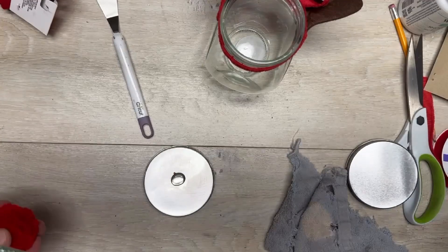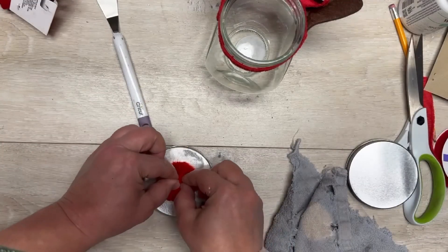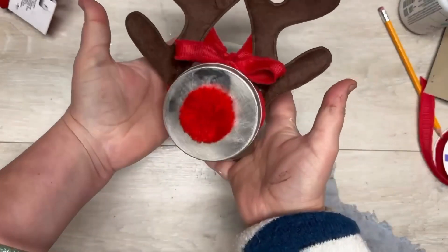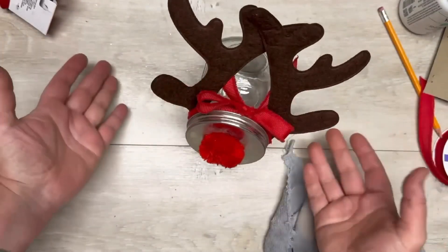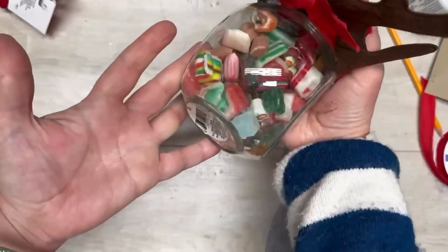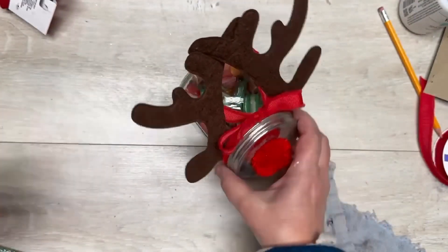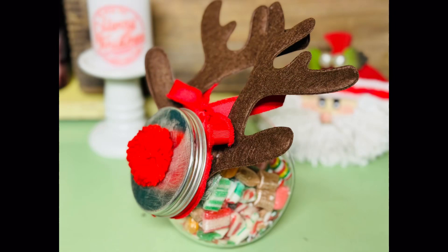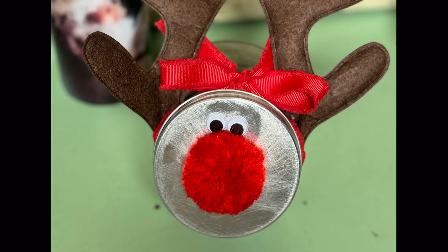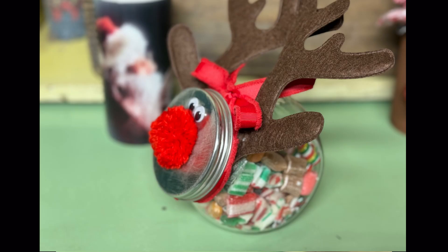I decided to just put a dollop of glue in the center and put a pom-pom in the middle — it's almost abstract, super cute. My husband was upset because I didn't put candy in it, so of course we got to add some candy. My children are upset because I didn't put googly eyes on it, so here's what it looks like without — and then here's with some googly eyes. Either way, this could work, and I bet one of you crafty people could make it work really well. My children say it looks like Wallace and Gromit, but whatever.